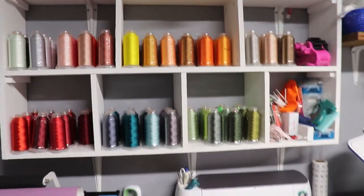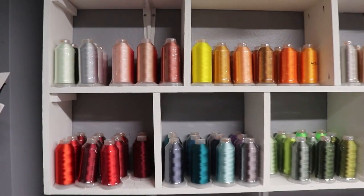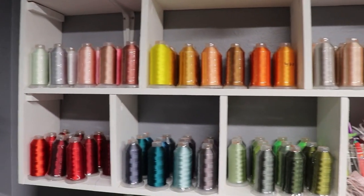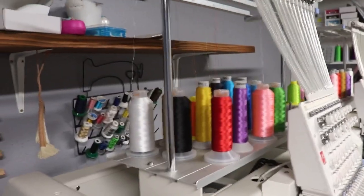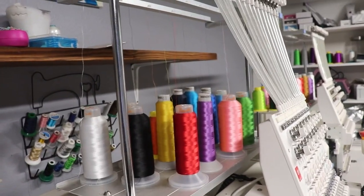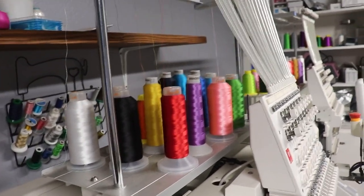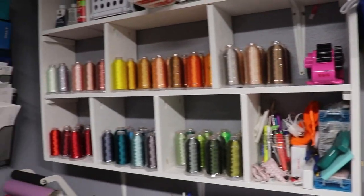I really love how everything looks. I just want to keep adding every color there is possible. But I have a bunch of colors on the shelf, and then my machine mostly has all candle thread. I do have a couple colors of Madeira on the machine, but I did already find replacements for those colors. If those red colors run out, I already have a replacement for those colors using candle thread, so my collection is just going to keep growing.